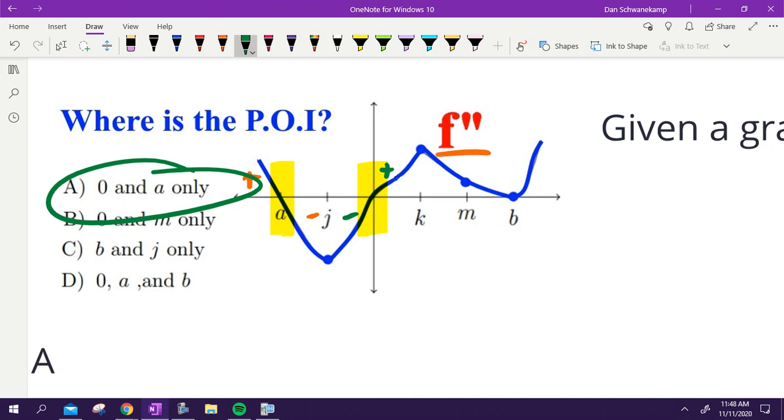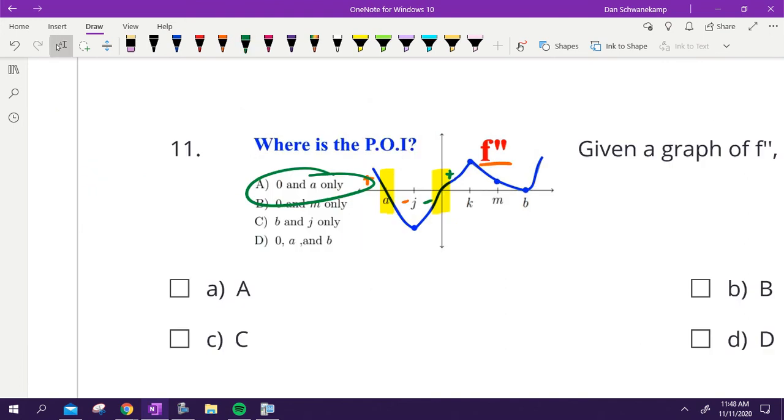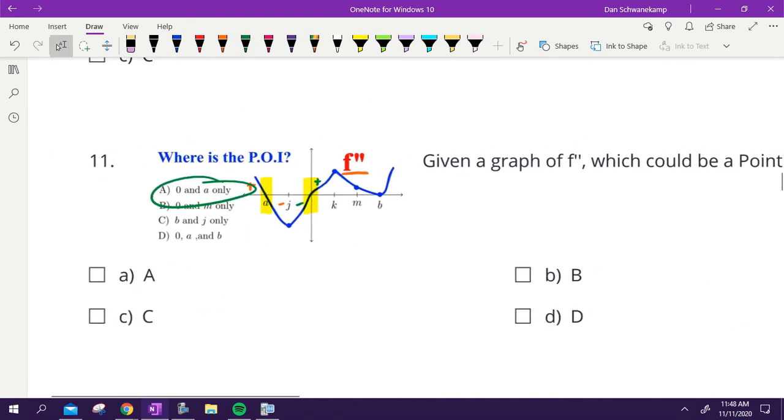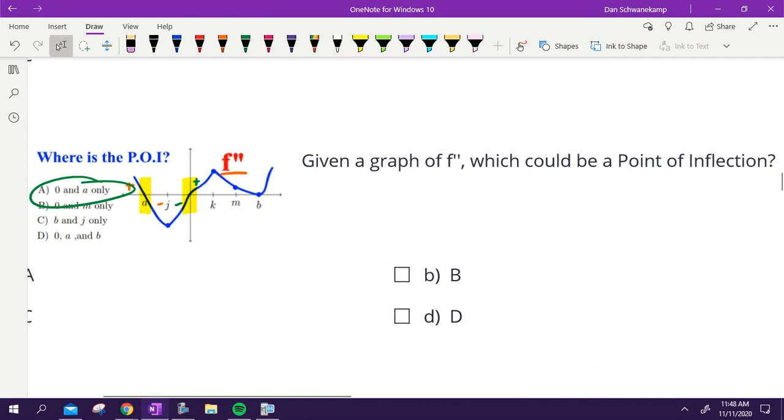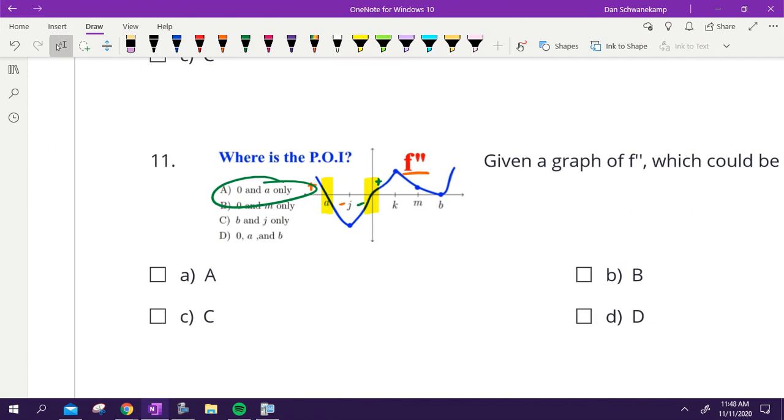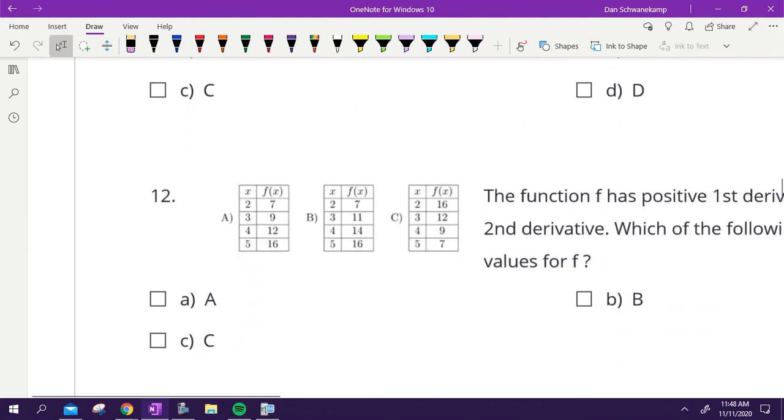Yes, ma'am. You never said point of inflection on f, which is where I was confused. Did you say point of inflection when there are point of inflections on f double prime? Yeah, gotcha. Yeah, they would be clearer than that. I wrote this question, so it was where does f have a point of inflection? Good thought. I understand on that.